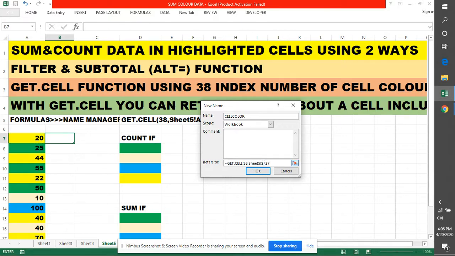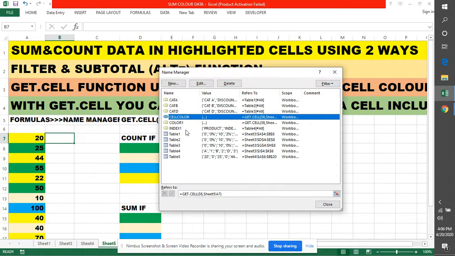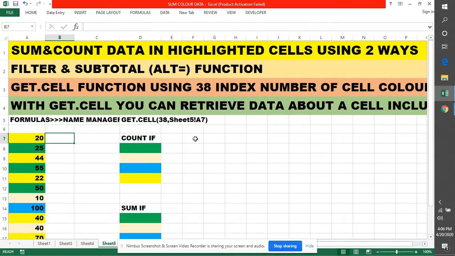We will remove the dollar sign, close the bracket, and okay. So this is what we get: cell color.